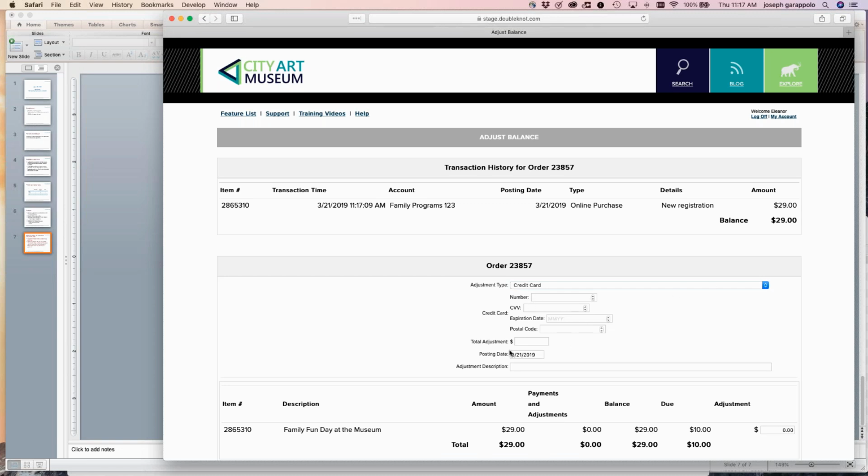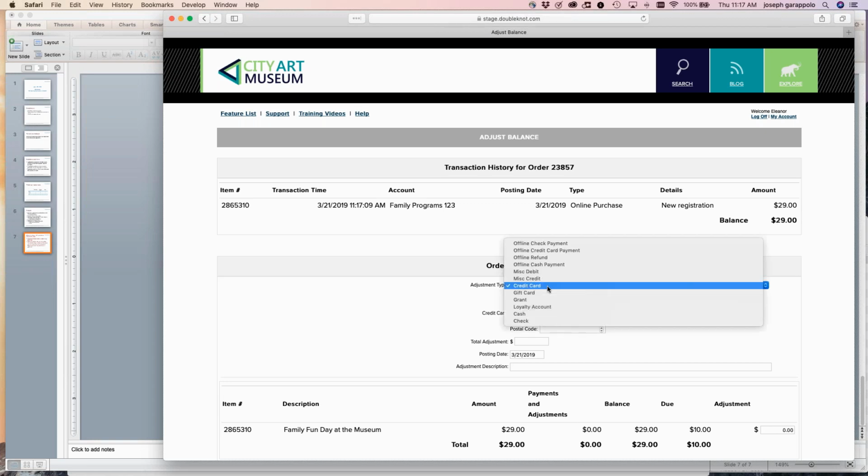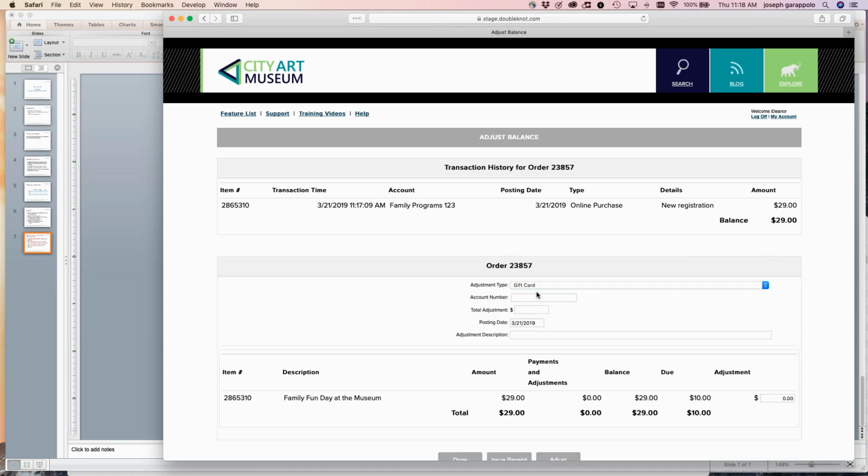And this is where I can enter the amount to charge, which can be less than the total amount. So if somebody mailed in, gave you a credit card or a debit card number, but didn't want you to charge the total amount, you have the flexibility not to charge the total amount. So you're able to say credit card. I could say gift card. And I could also say grant. So in this case, I'll just use a grant.